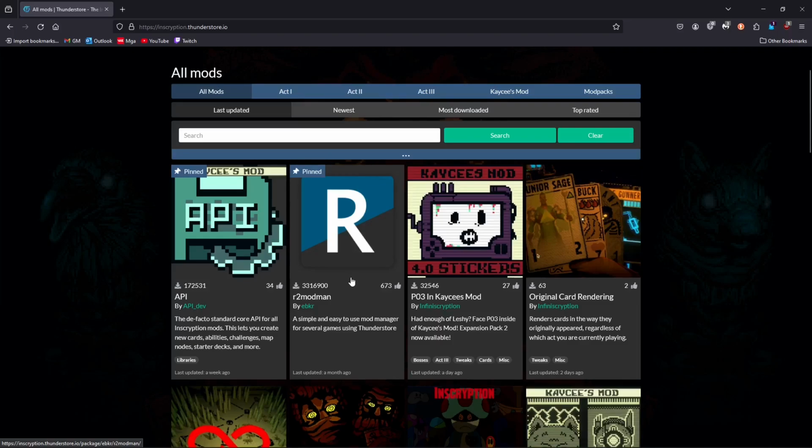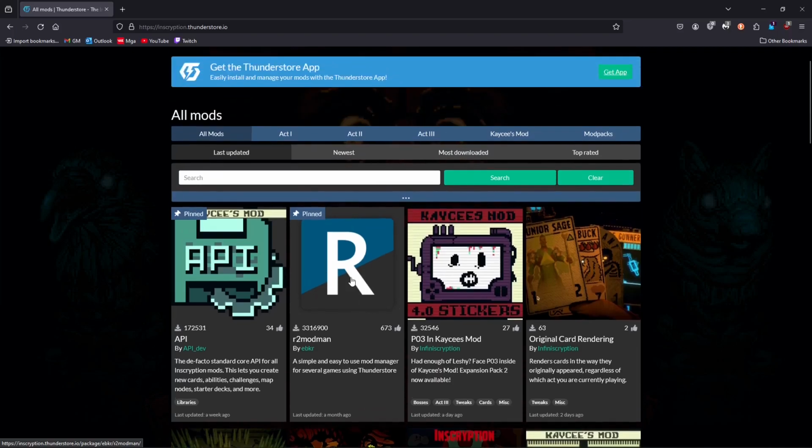I have not used it, but I've heard it's just a preference point which one you want to use. I believe they should both function essentially the same. It's just the Thunderstore is the original, and then the R2 Modman is the secondary one.